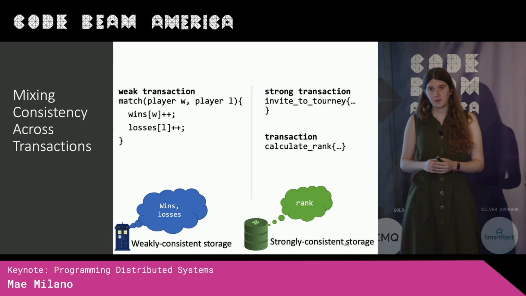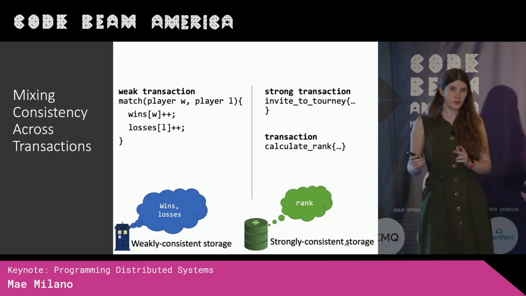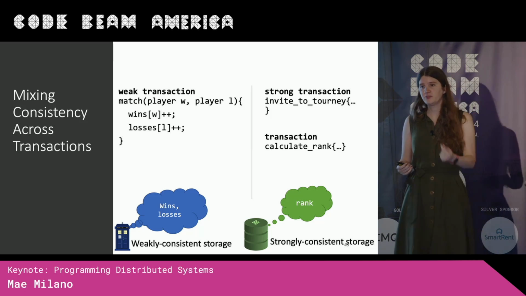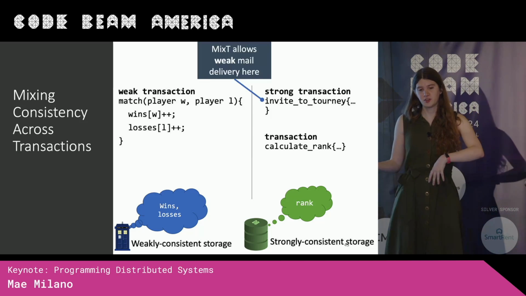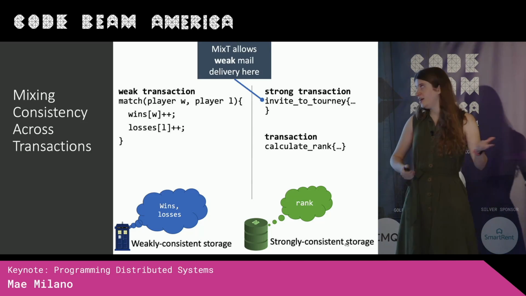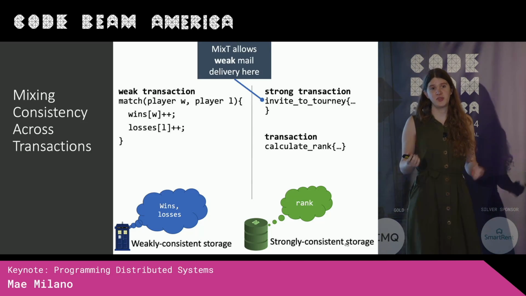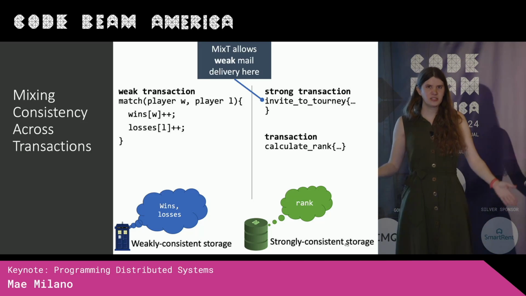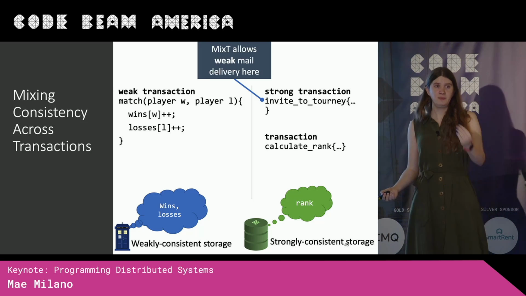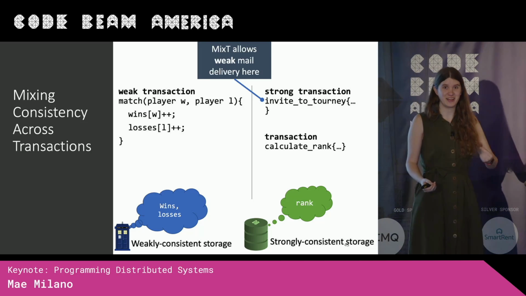Okay, I should also note that this system was for preventing flows in a bad direction from weak to strong. You can always flow in a good direction from strong to weak. For example, if I run this invite to tournament transaction and then I turn around and send email to the first 10 people in the list, that's never going to be an error, even though email is perhaps the most weakly consistent thing I can think of.